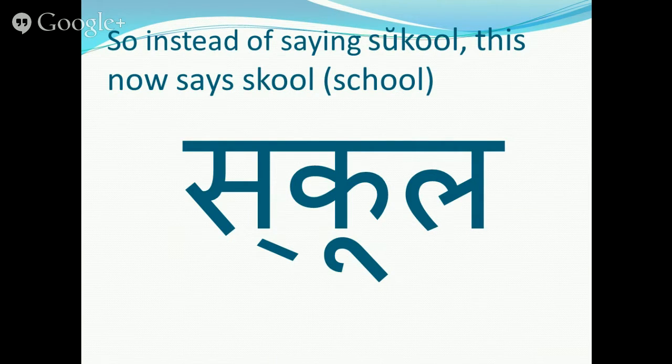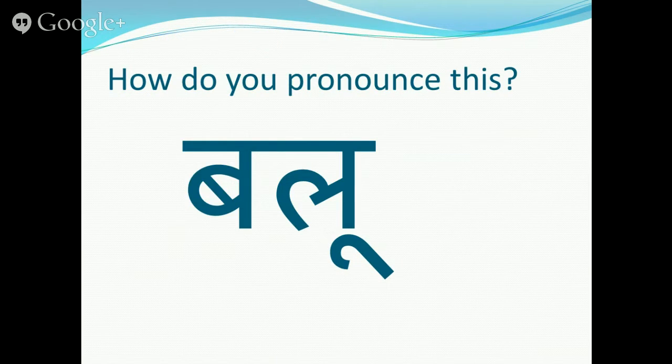Well, that's a very important little mark there, because now we can do things like this. How do we pronounce this? This would be pronounced balu. But then if we ching, get rid of Ugly Duckling, now we're left with blu. Do you see? Two consonants with no vowel in between. Blue.